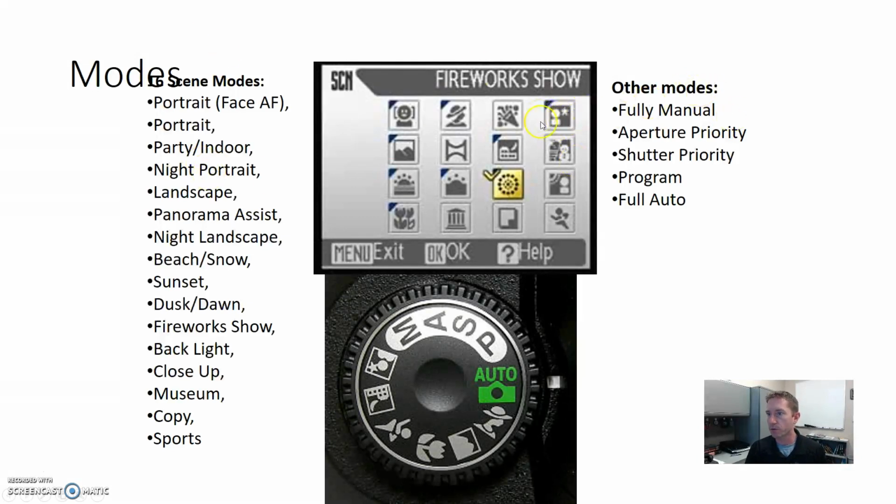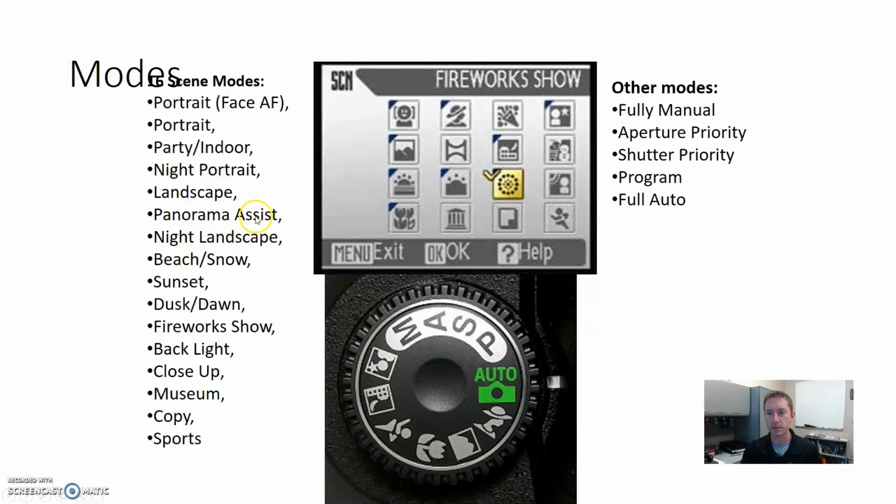Nighttime portrait mode, so what we're looking at here is a little graphic. You're again trying to get an image of a person, but when you don't have all the studio lights you would expect in a standard portrait setting, you're going for a lower light setting. Nightscape is for getting low light, or landscape is for getting your pictures of your mountains. You're outside in the sunlight, and you're trying to show a number of different things that are going on in the background without any motion, without any movement. You're not looking at people, you're just looking at the environment.